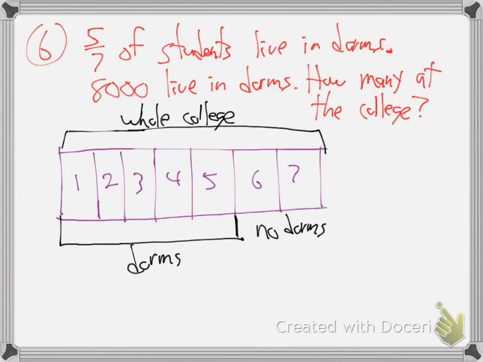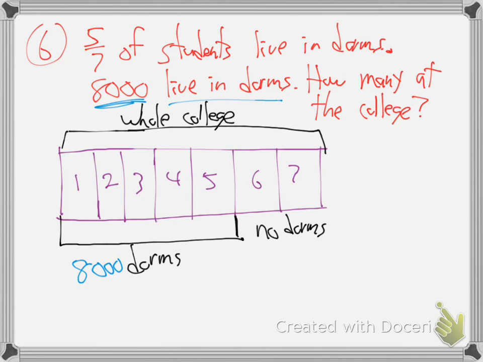So we're really seeing what they're saying. This is, I think, really valuable for young people wanting to go on in math and sciences, to think this way, real, about fractions. Okay, now, what about the 8,000? Where does the 8,000 go? The 8,000 is the dorms. So it's 8,000 in the dorms. Remember, these are even sections, right? These are all even sections. 7 even sections. So if 8,000 are in the dorms, how many boxes is that? 5 boxes, right? For the dorm people.